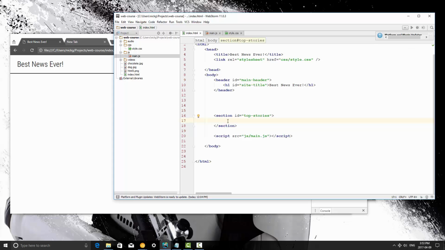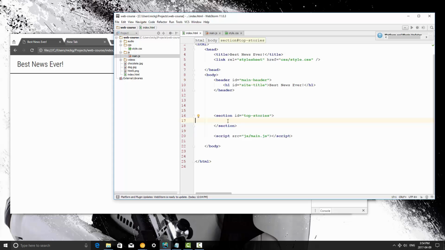Now, what we're going to get to in this video is how JavaScript can interact with the web page itself. In one of the first videos, I was talking about what each component of web design is: HTML is the actual content that's on the page, CSS is how that content looks, and JavaScript defines how a user could interact with the web page, how you could modify it basically. So we're going to be getting into that today.